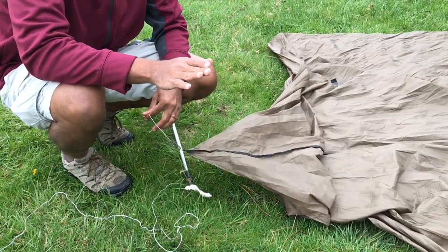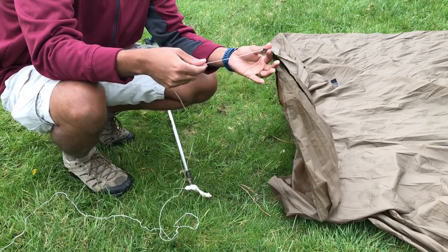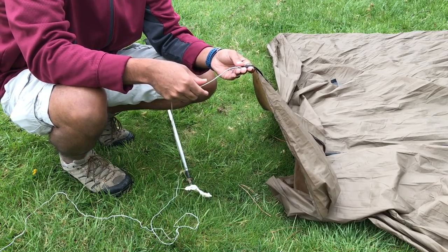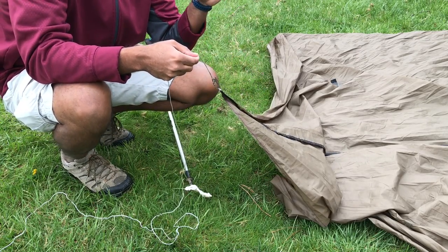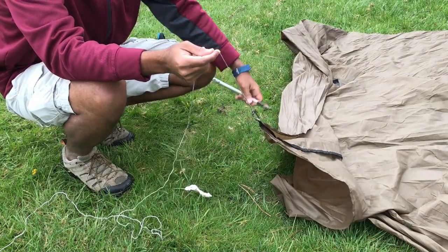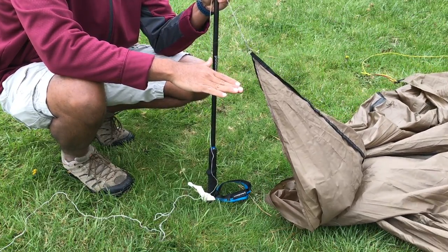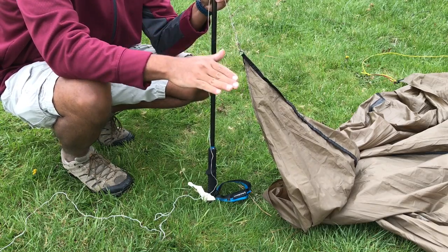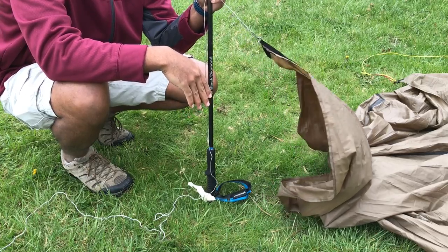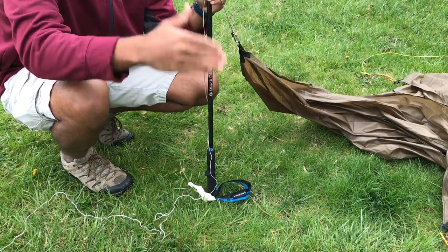Here's the part where it can get pretty adjustable. I have the three back corners kind of staked out already, and this part is really adjustable because I already have my hammock hanging Dutchware bling on there. It really depends how I want my tarp set up — how far away I want my trekking pole as well as where on my trekking pole I want it. I can make this as low to the ground as I want if I'm more in a storm type mode and just want shelter from the rain, or I could have it more in an A-frame type mode or just have a larger opening. It's really up to you, but let me just set it up so you can have the maximum opening at the front.